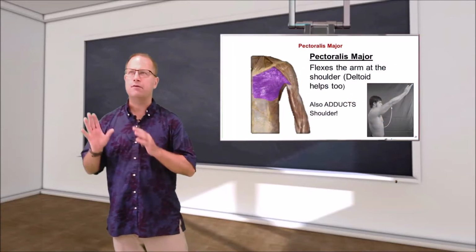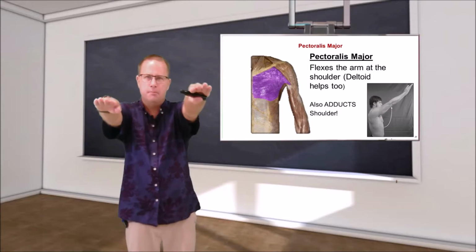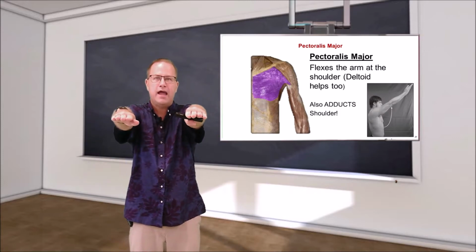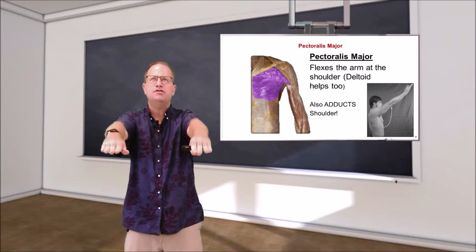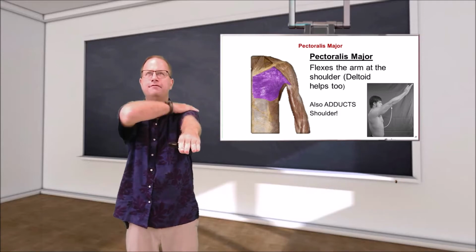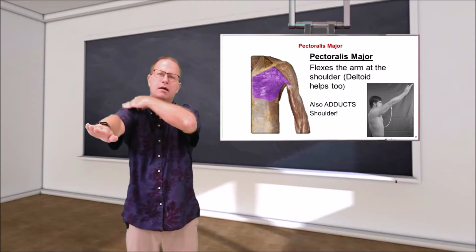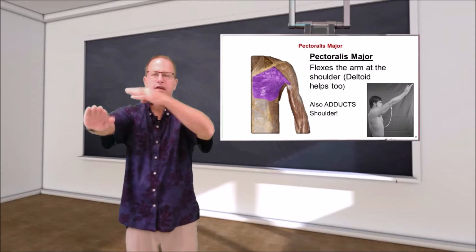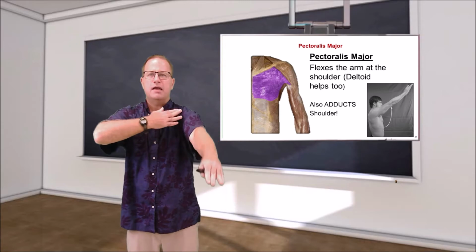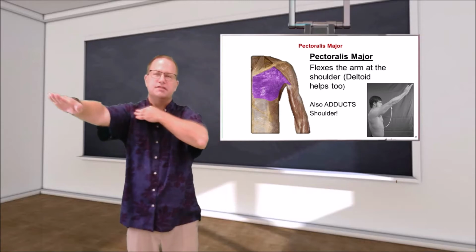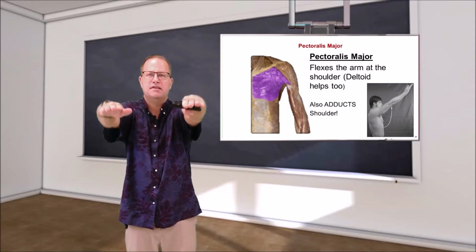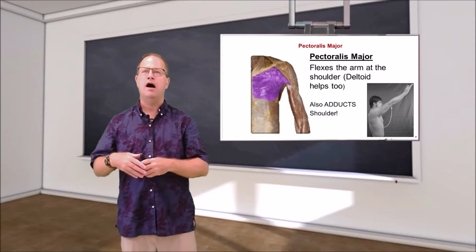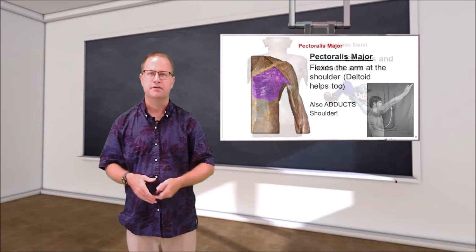Okay, so let's look at one of the first movements here, and this was zombie. Zombie is when you have the arms or the shoulders flexed. This is shoulder flexion. So I want you to do that while you're watching this video and feel, where does it feel tight in here? You're probably pointing up here, and you're right, some deltoids are involved as well, but one of the primary muscles up here is the pectoralis major that helps you to lift your arms up zombie style. So that is our muscle of flexion of the shoulders.